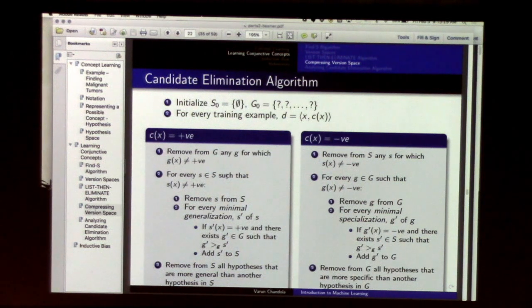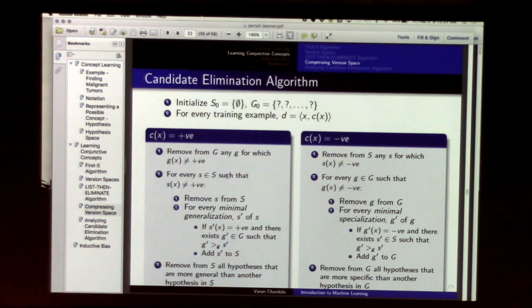So let's say the one that you just heard, the S2, let's pretend for a moment that it is inconsistent, you just remove the S2. You just remove it. You don't move back to S1, you just remove it, and at that point there is something wrong. The reason that will not happen is that because your data is being generated by a concept, that situation will not arise unless there are mistakes in the data, that your most specific boundary becomes empty.